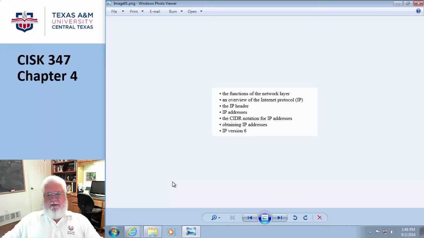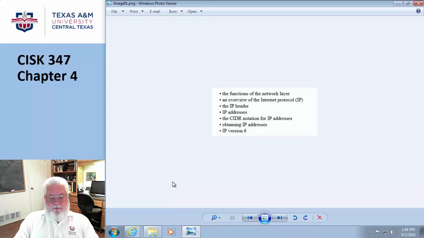Yes, we're going to be talking about the CIDR notation. I've heard that pronounced CIDR, and I've heard that pronounced CEDAR. I'm going to stick with CIDR. How do you go about getting an IP address?